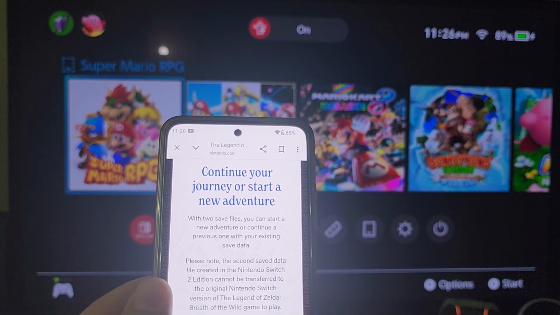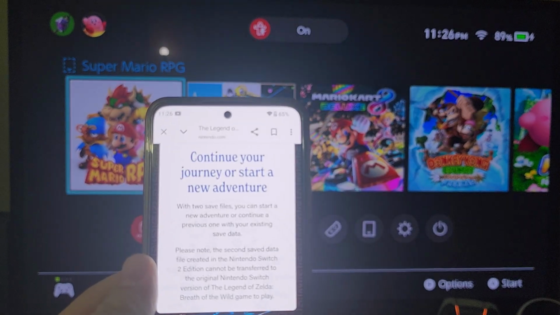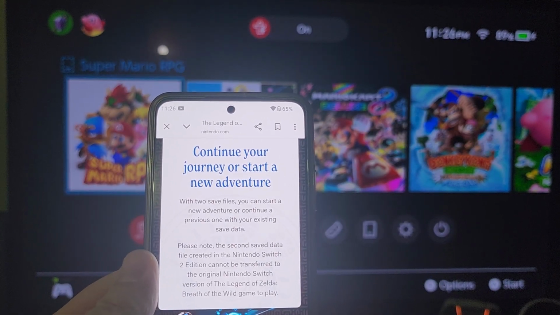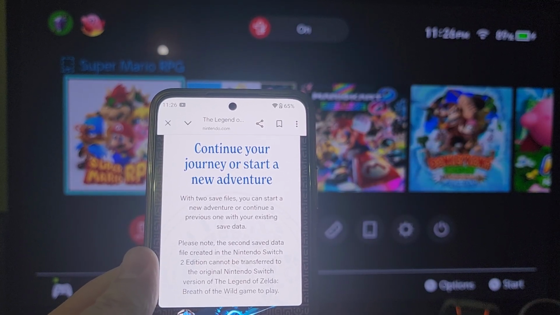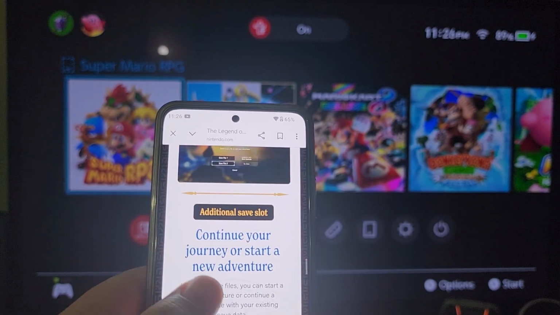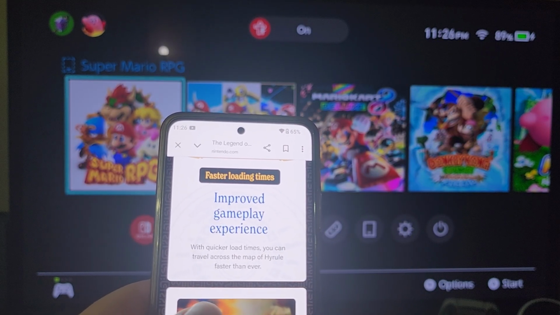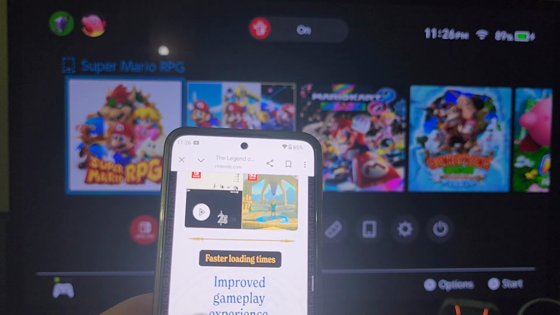It says continue your journey or start a new adventure. With 2 save files, you can start a new adventure or continue a previous one with your existing save data. Please note, the second save data file created in Nintendo Switch 2 Edition cannot be transferred to the original Nintendo Switch version of the Legend of Zelda Breath of the Wild game to play. So pretty interesting. Basically, you can't go backwards. So right here it says it again. Faster loading times, improved gameplay experience. With quicker load times, you can travel across the map of Hyrule faster than ever before.